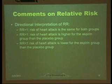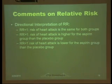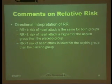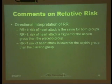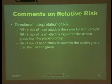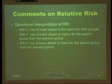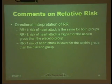There are three cases for relative risk. If relative risk equals 1, the two proportions are the same — the risk is equal for both groups. If relative risk is greater than 1, then P1 is greater than P2, meaning the first group has higher risk. If relative risk is less than 1, then the first proportion is less than the second — meaning the aspirin group has lower risk of heart attack than the placebo group.